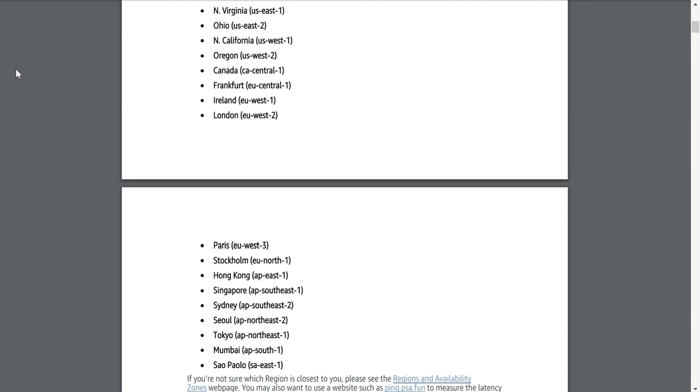The documentation also has links to tools to help you measure the latency or delay from your location to the different regions. Even if your region isn't supported, there may be another nearby region that is. Regions are being updated all the time, so in time your closest region may become supported.